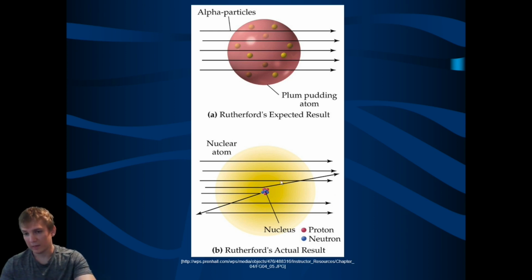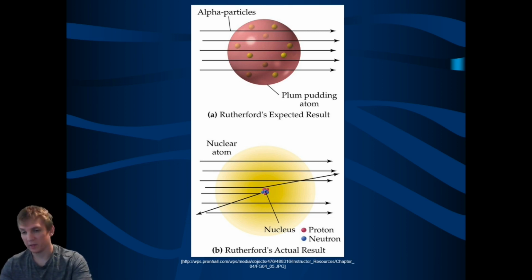And so Ernest Rutherford came up with a name for this region, and this region is called the nucleus. The nucleus is the region in the center where we contain the protons. The proton is no longer this bread plum pudding model that we had. That model is now outdated. Now what we have is a region in the middle called the nucleus, and that's where the protons are. Later on, we'll discover that there are something called neutrons, but that's not until later. But for right now, we know there are protons in the center.